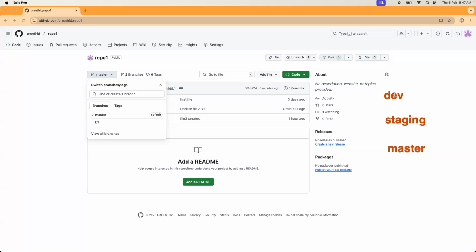You are creating a pipeline here. Whenever you make a change here, it will trigger the pipeline. Once the pipeline is triggered and successful, you will merge the changes into the staging branch. Then on the staging branch, another pipeline will trigger and deploy it to the staging environment. If that is also fine, then you will raise a PR to merge into master. Then you run the pipeline and deploy it onto the master production servers. That's how your changes move on.